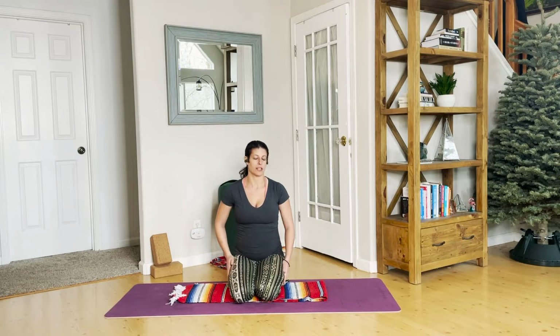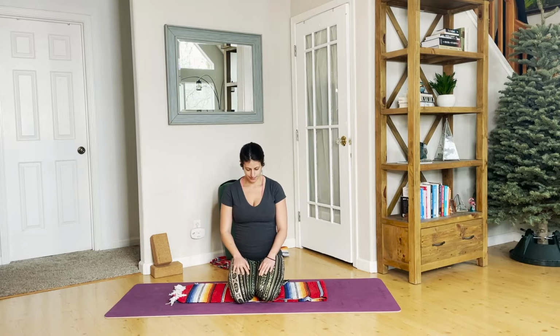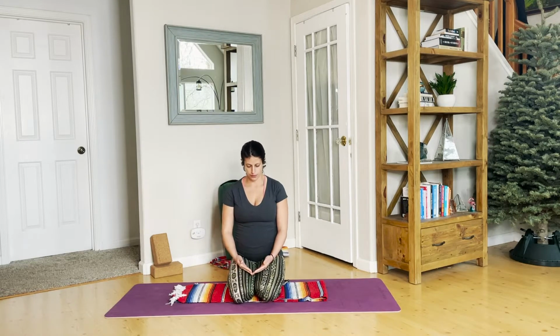No rush whatsoever, but whenever you are ready, slowly finding your way onto your yoga mat. For today's practice, we will be doing a lot of groundwork primarily, but doing a lot of stuff to open the hips and work on some hip mobility. No major props needed today. Maybe just a blanket or extra padding for the knees if you ever need it, but that's about it. This is a 45-minute class, a little shorter, so we'll start with our meditation, but we'll make it pretty brief.